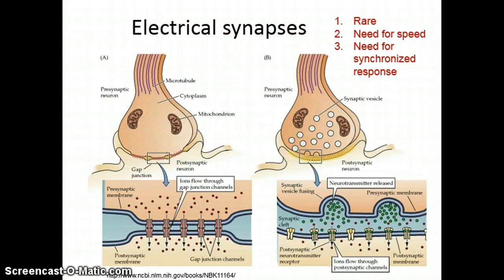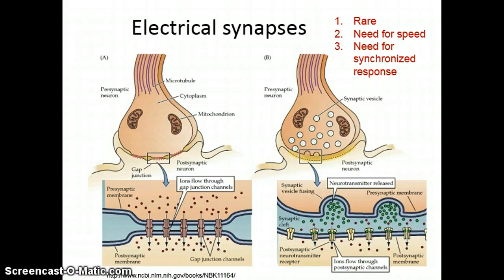But let's start, first of all, just defining what happens with an electrical synapse and where you are going to find these. So first of all, you need to remember that they are going to be rare, but they are going to occur when there is a need for a very quick response or a quick transmission, or when there's a need for a synchronized response. So first of all, before we define what that means, just a quick overview of how an electrical synapse is going to work. And essentially what it's going to require is that the neuron that is transmitting the impulse needs to be close to the next neuron that it's going to transfer the response to.